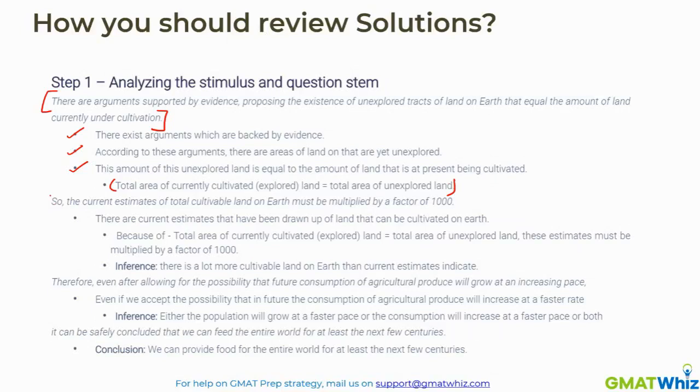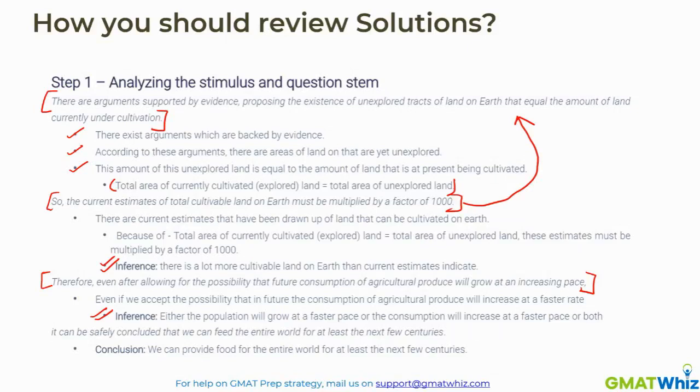Similarly, you should ask yourself, when you read the second line, did you stop, combine this information with this information which is presented over here, and come up with this inference? Similarly, when you read the third line, did you combine all these pieces of information together and come up with this inference? Trust me guys, the biggest reason why people make errors in verbal is because they don't understand the context.